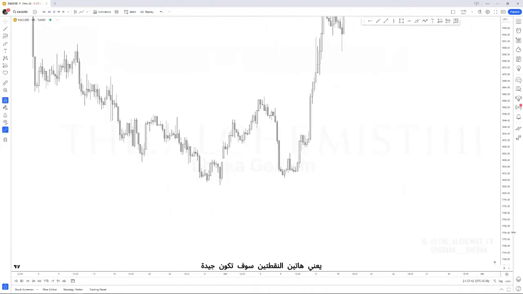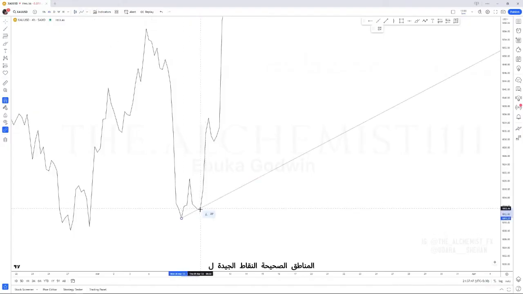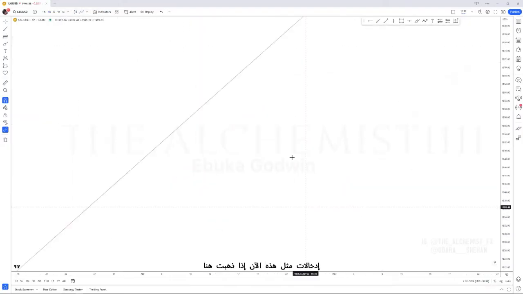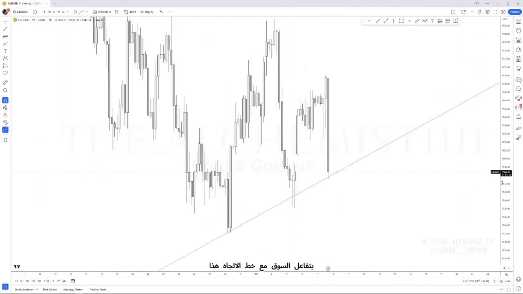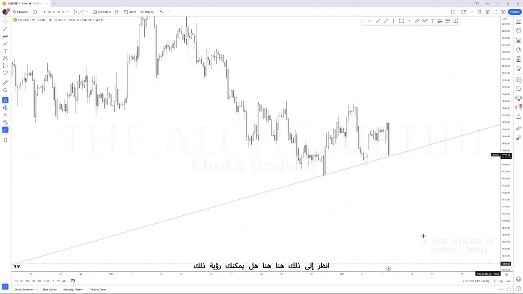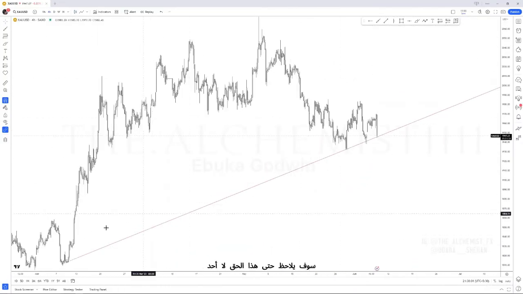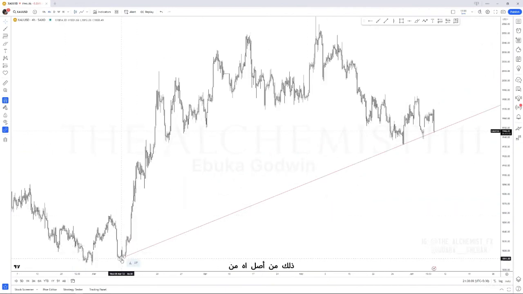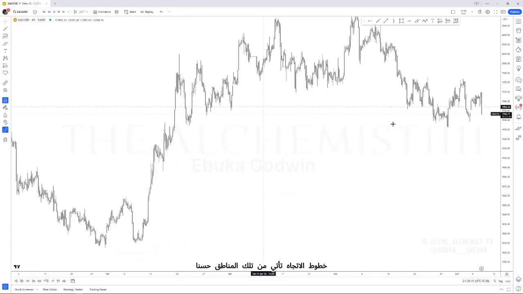So which means these 2 points will be good zones, right? Good points for entries. Like this. So now if you go here, like I told you, even currently the market is reacting to that trend line. Look at that. Here, here. Can you see how good it is when you draw it from the origin points? Now, no one would even notice this, right? No one would even notice this, but I told you that from the origin of these trends, that is where you should draw a trend line. Okay, the best trend lines come from those areas.